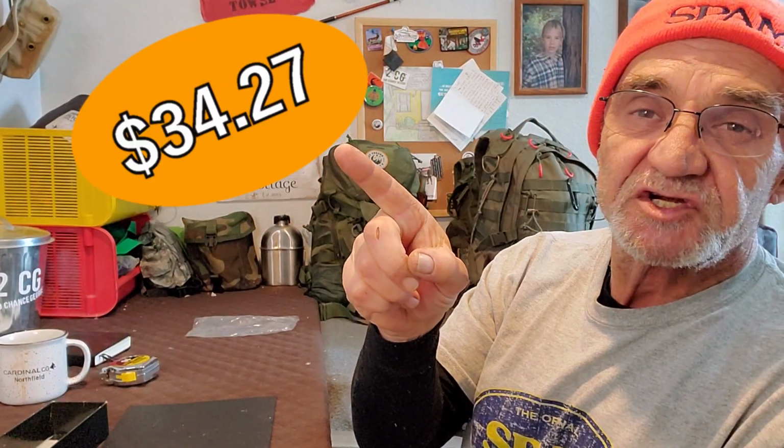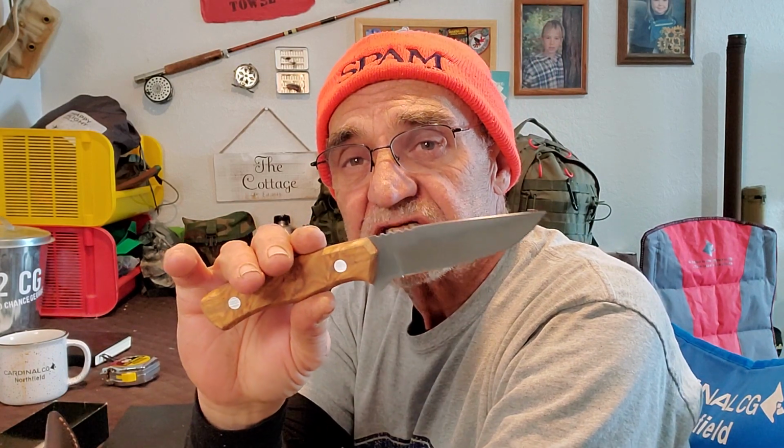How much did I pay for it? That much, which is not too bad considering, but it is a belt knife. We're not talking about a little folder. It's a good price. It's right there with BPS. This is their low end price, and it goes up from there. Judging by this and the ones that they have on their website, quality, which is probably justified in the price. You'll have to figure that out for yourself. Let's go play in the South 40.